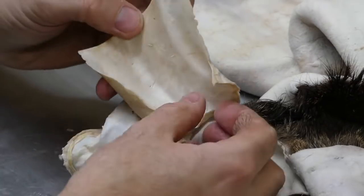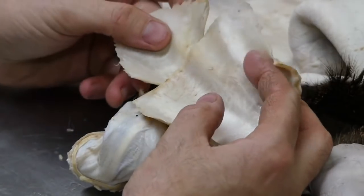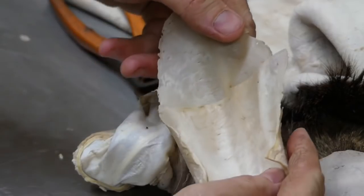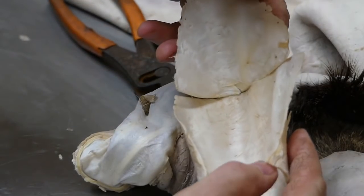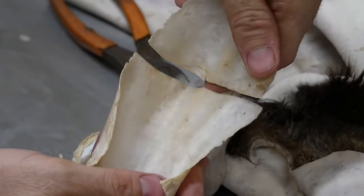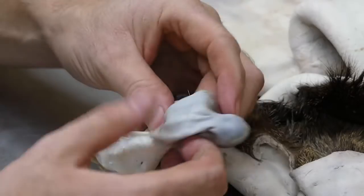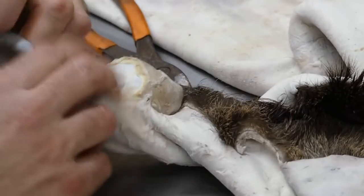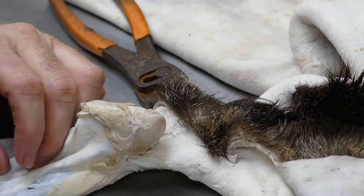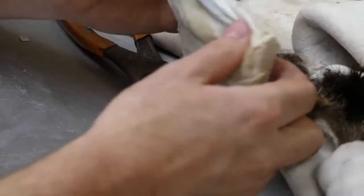There you have it. There's the other part of the skin. Here's the part I took off from the other side. Like I was talking about, you can use that for your pattern to cut out your ear liner. There it is. I got a couple of holes there I got to fix, but that ain't that big of a deal. Turned out pretty nice.